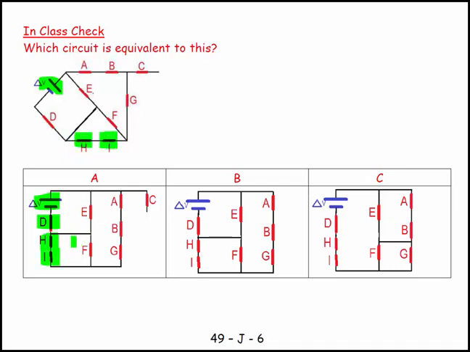If I go from the top of the battery, I come to a junction, so I have a junction here which is the same as that junction there. And then coming down from that junction, I have an E and an F. And at the bottom of the F, it joins up with the I, just like here. So this all looks pretty good so far.